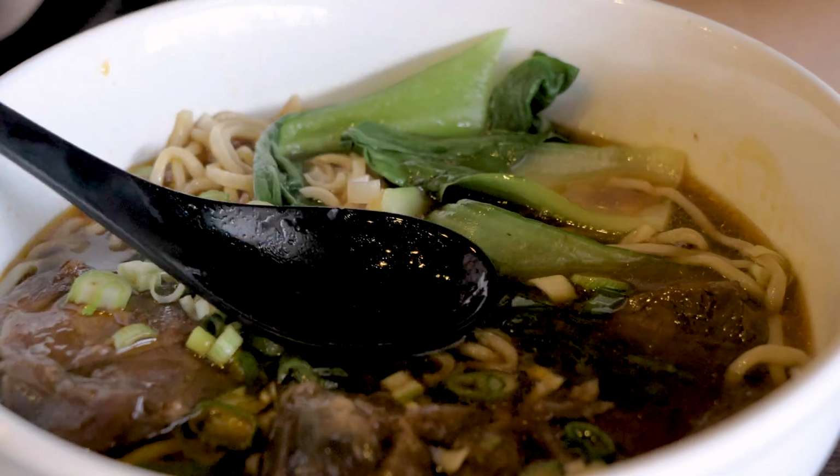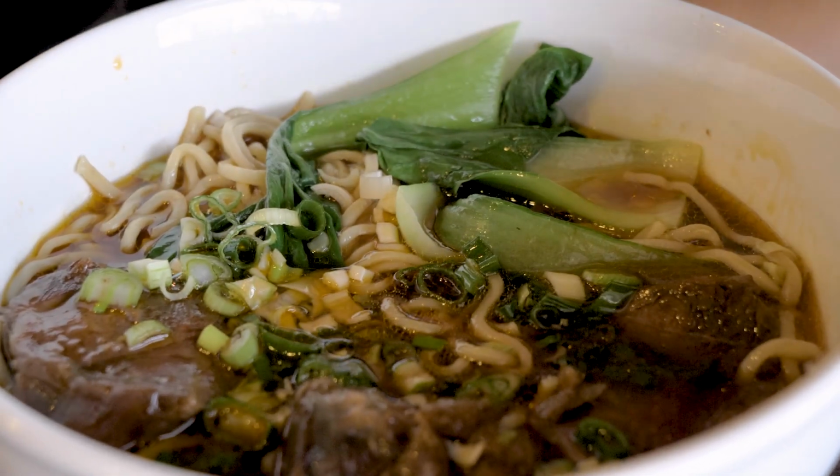So in the soup there's bok choy, onions, beef looks very soft. I just want to try this broth one more time just to see how it tastes. It's like mushrooms. So they make the broth, they have it boiling for 10 hours, and there's also pears and apples in this, so there is a nice sweetness here. But it's not sugary sweet. It's more like the apples and the pears add a nice earthy undertone, like how you add apples into a curry to add a nice kind of sweetness to bring out the curry flavor. The sweetness in here really brings out the herbal flavor of the soup.